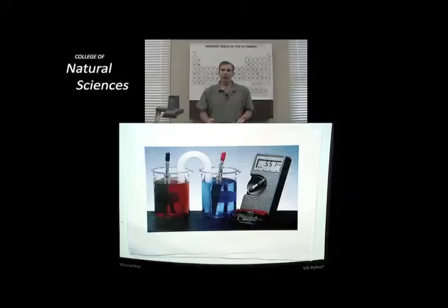And now that we've done that, we can start to get a little more quantitative about what's taking place. As we look at electrochemical cells and get more quantitative, the most important thing we can ask is exactly how much work we're going to be able to do with this electrochemical cell. It turns out that the amount of work that can be done by an electrochemical cell depends upon two things.